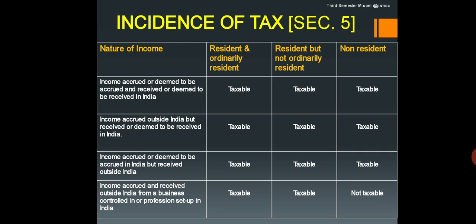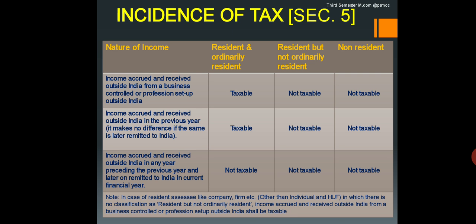So, tax planning for a not ordinarily resident and non-resident: you just see, if a non-resident individual receives his income in India, he will have to pay taxes for the income he earned outside. So he should not receive income in India. What he has to do is receive the income outside India, and further he can remit this money to India, then he need not pay taxes. Like that, you just see these incidence of taxes, and accordingly we can plan our income. According to our plan, we can avoid the tax liability.